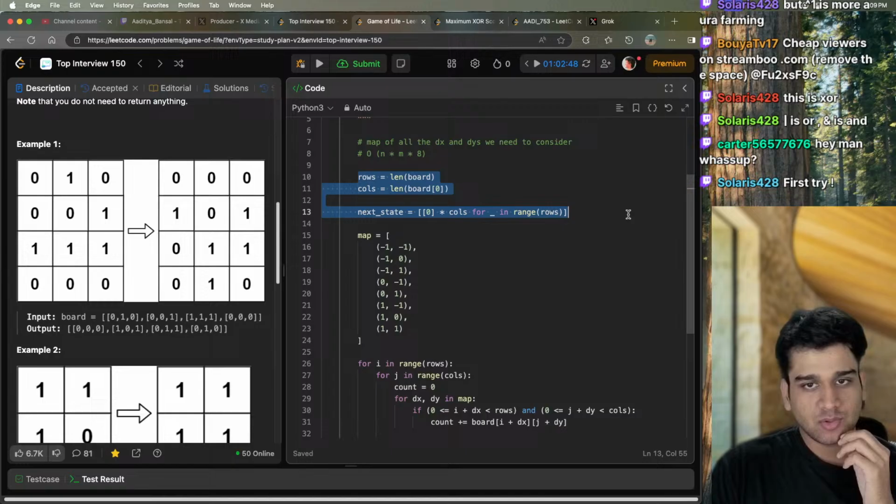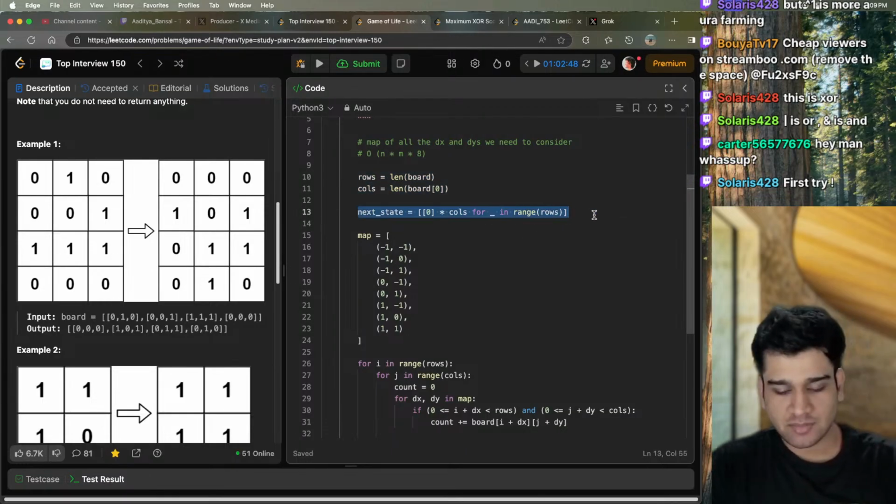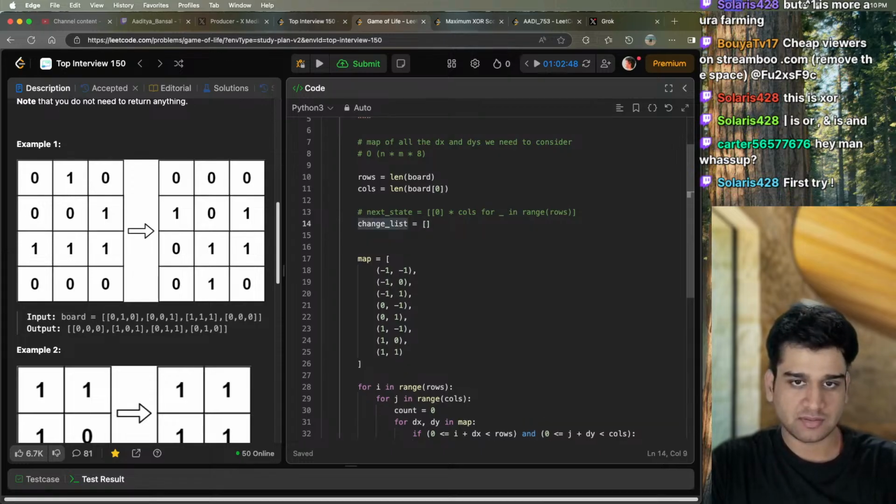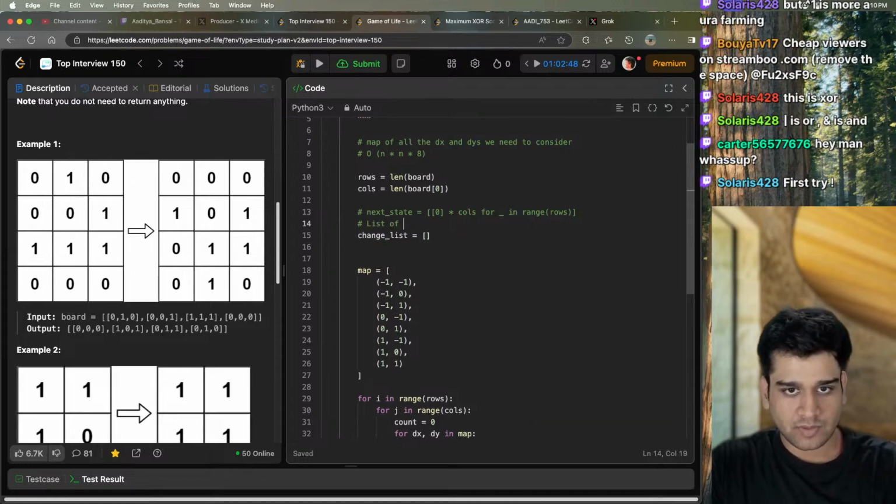So instead of the whole thing, a change list can be a thing. Change list will be a list of coordinates that we have to change at the end.